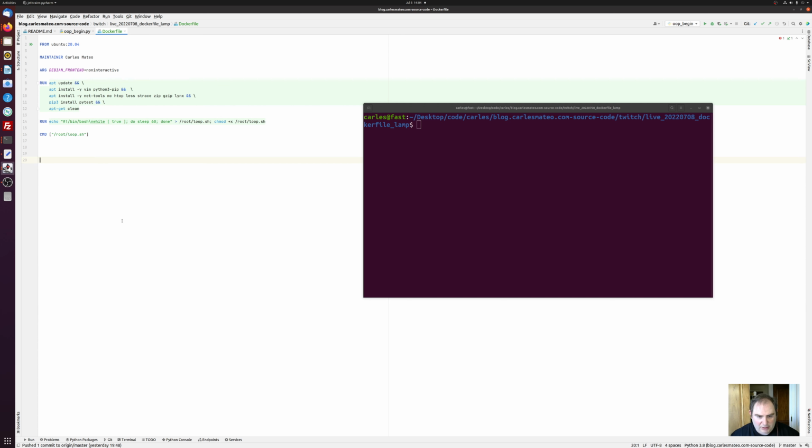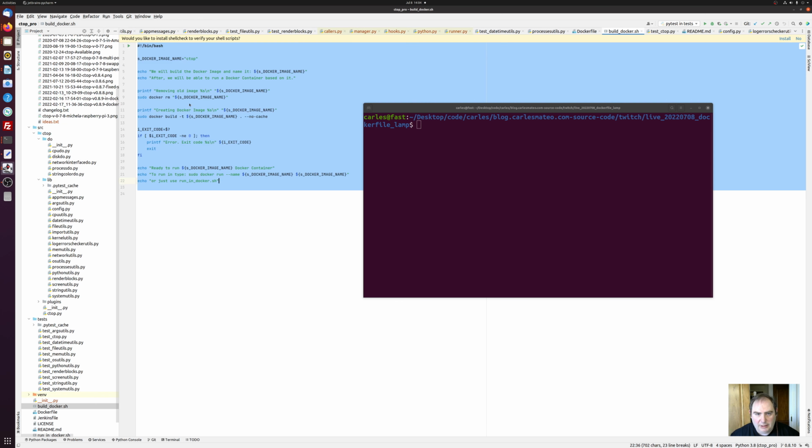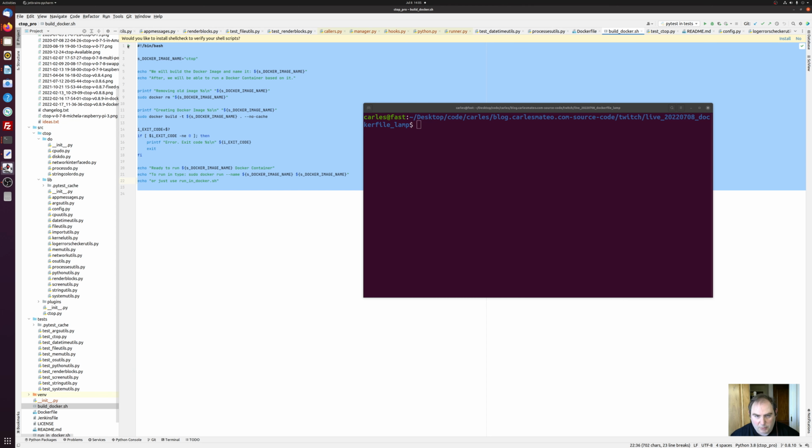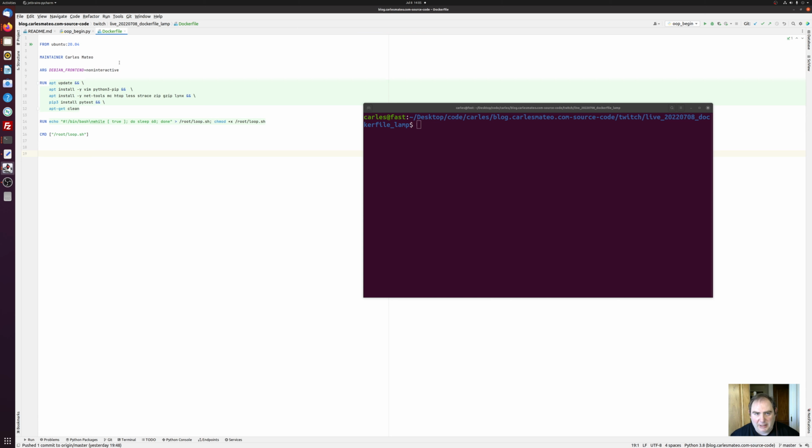This is another thing. This file is named build Docker, and it's a file that I normally create in all my projects. So I'm gonna just copy it. So from the command line it will build it very easily.